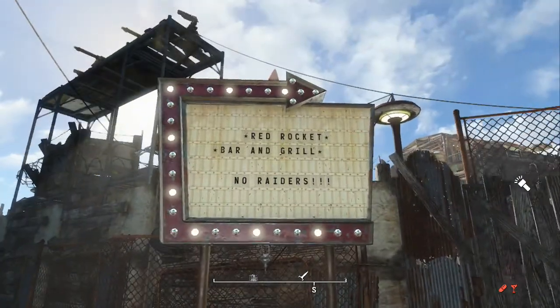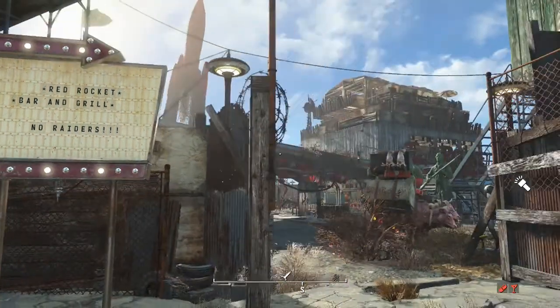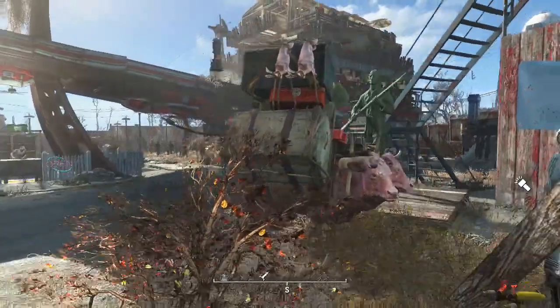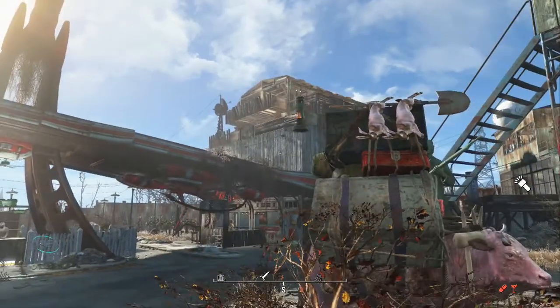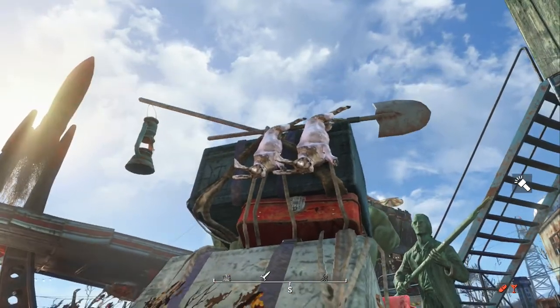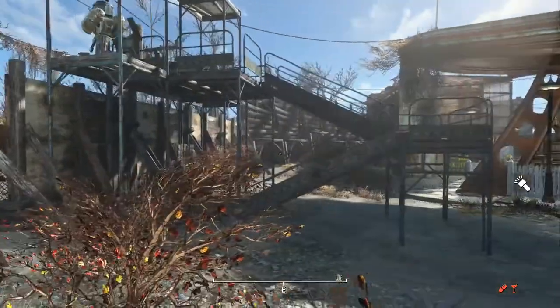So we'll start out here. I got my Red Rocket Bar and Grill, no raiders, 'cause fuck them guys. Well, this fucking Brahmin opened up this gate, so come in. There's a Minuteman statue right there, gotta support my Minutemen. I'm not gonna lie, I just noticed there's rabbits on the side of this. So that's pretty neat. You just learn something new every day.